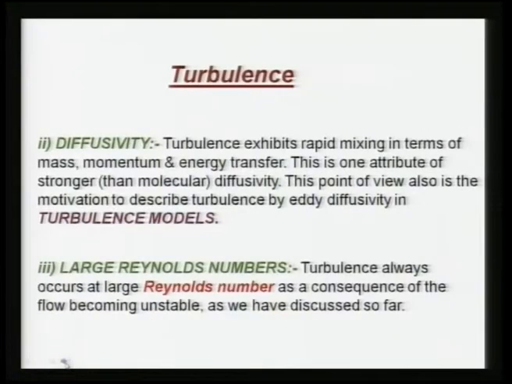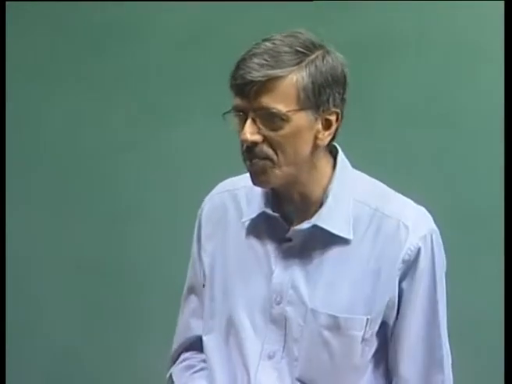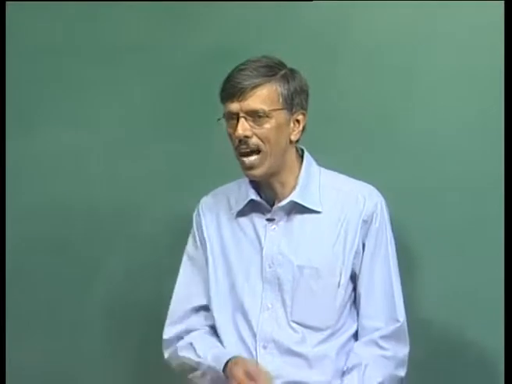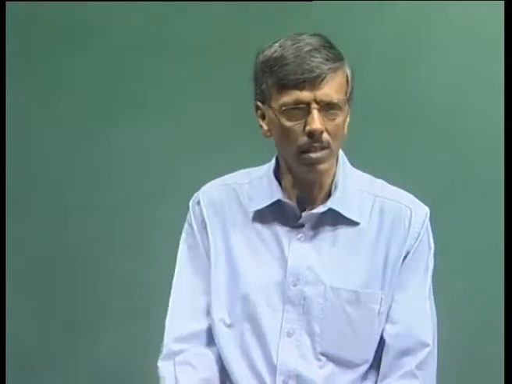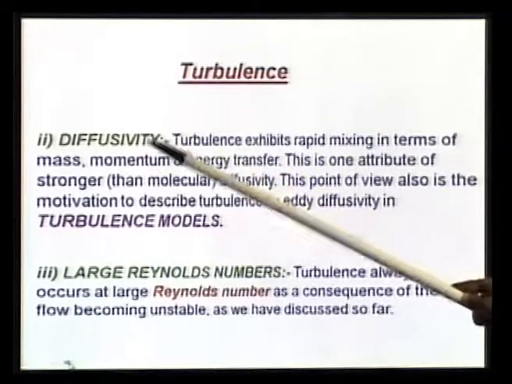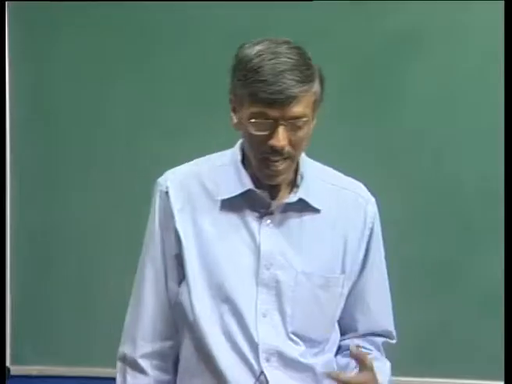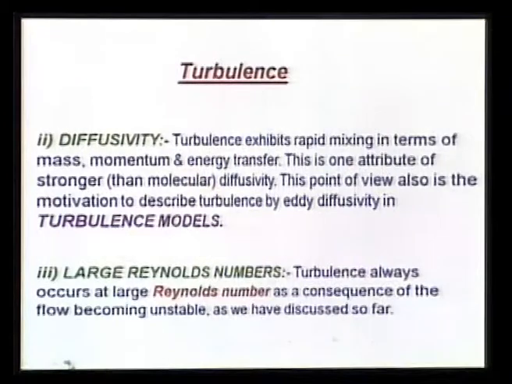Now, irregularity is one of the features of turbulent flow. There is this other feature, diffusivity. If you go back to when we were discussing bypass transition caused by those convecting vortices in the free stream, what did we see in those flow visualization pictures? The dye that was coming out nice and straight got diffused. There was a significant increase in mixing, diffusion. So, whenever you see turbulence, you must also understand there is an enhanced mixing process that is characterized mathematically by the process of diffusion. So, diffusivity is very, very important in turbulence.